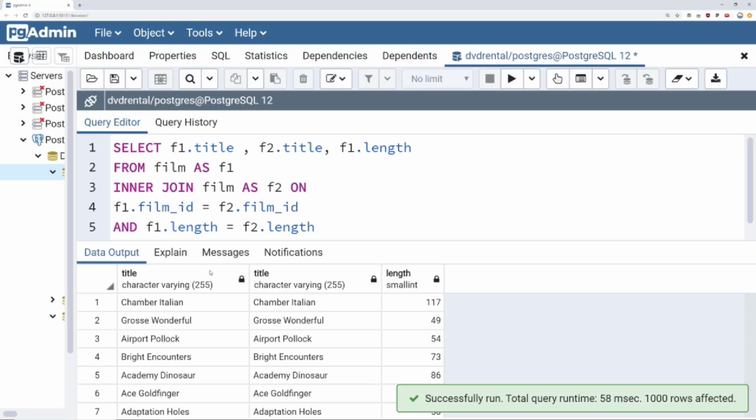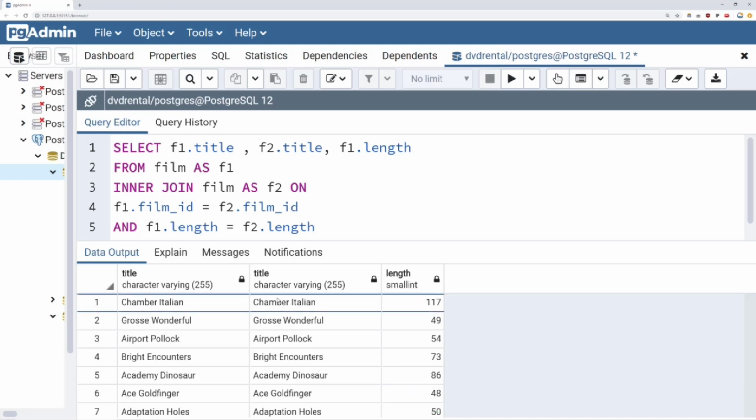So if I were to run this, I'm just basically matching each movie with itself. So what I actually want to do is make sure that, for example, Chamber Italian's film ID doesn't actually match with any of the other film IDs in the table, but does happen to match with the same lengths. So we're going to say not equals to here. So that's the fundamental difference in order to answer this question.